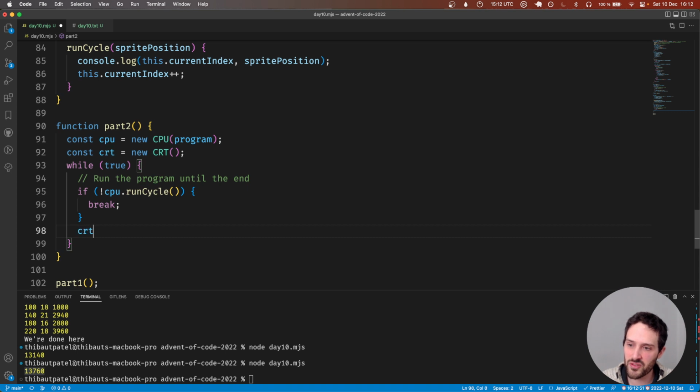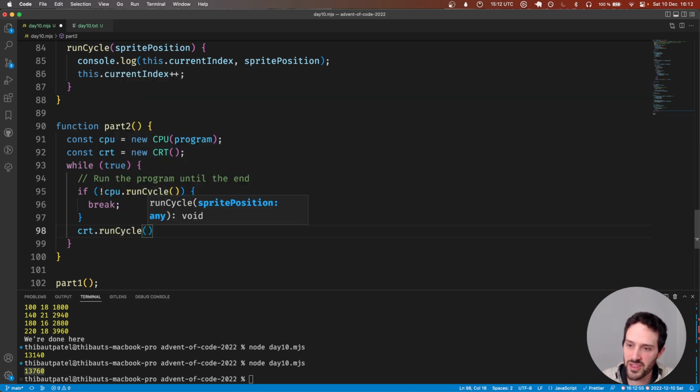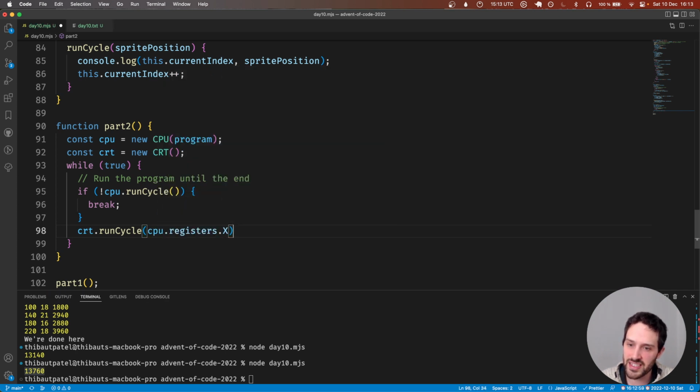And here we do need to do CRT.runCycle with the CPU.registers.x here, because this is the position of the sprite, and we use the position of the sprite here somehow. And then at the end, we need to display the full screen for us to see.